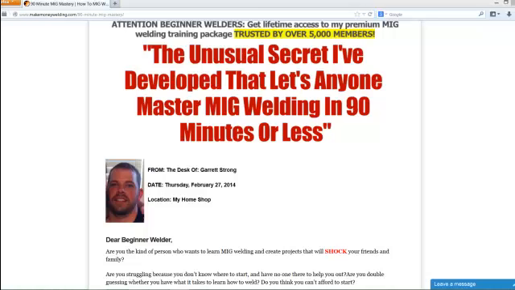Your main goal on any sales page like this is to create trust. People aren't going to buy from you if they don't trust you. So your main goal is to establish yourself as the expert in your market and gain the trust of the reader. Only then will they actually click on the buy now button. People don't buy from people that they don't trust. So just keep that in mind when you're writing.